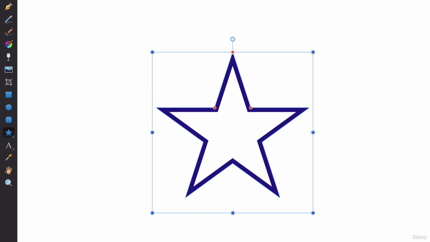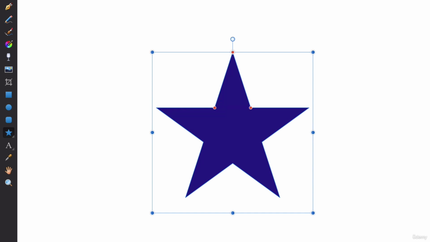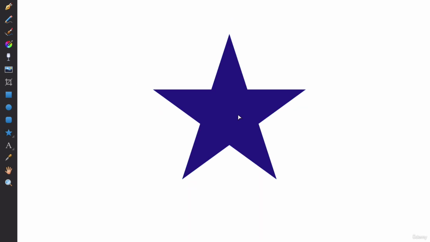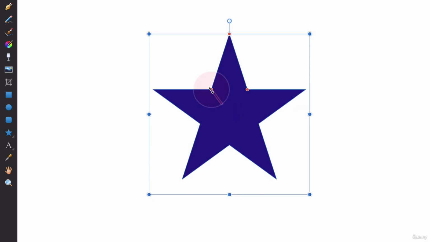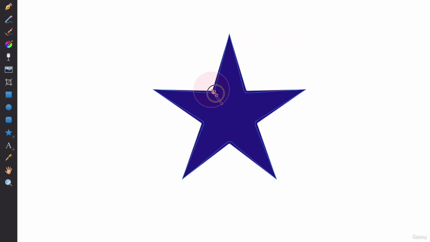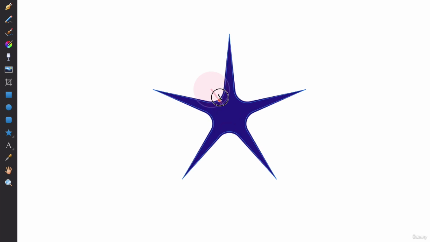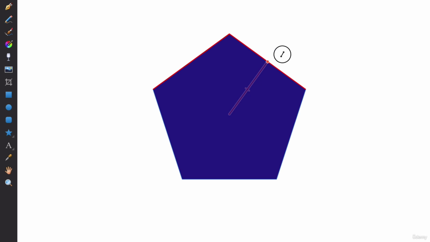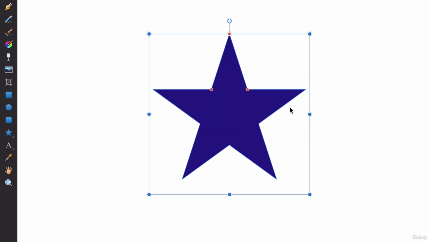And right now I have my stroke on, so I'm just going to go up here to color and toggle that to fill, just like you would in Adobe Illustrator. And what I love about this is you double click the shape and it gives you a little ways to manipulate the shape further, so it doesn't give you a standard star and leave you at that. It gives you a little bit of chance to manipulate this even further, so you can bring it in or bring it out. And you can do that over here as well, where you can expand it out and expand it in. So let's say I want to add rounded corners to this.